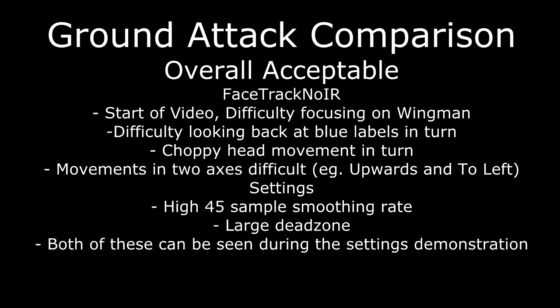To achieve these settings, I had to put on a fairly heavy dead zone so that the sensor didn't pick up any jittery motions, and also a high sample rate. Going back to the settings screen, as you may have noticed, the high sample rate of 45 frames for a camera that functions at 30 frames per second was present, as well as the large dead zones inside the curves screen there. Overall, I'd say that for these settings, it performed decently well.